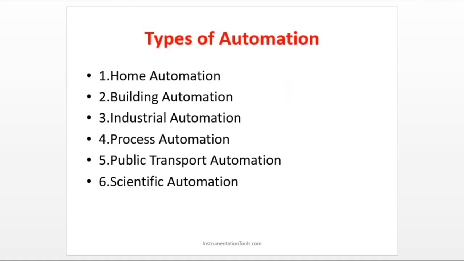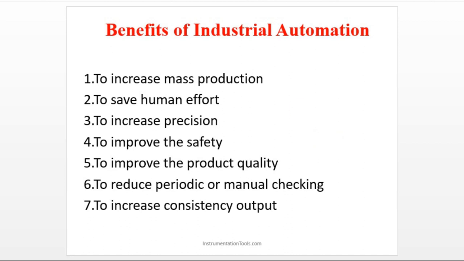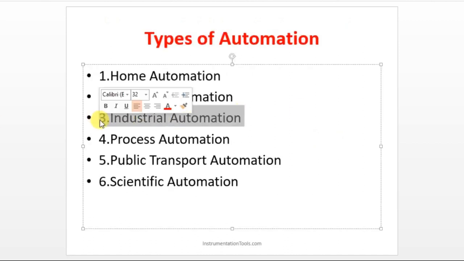So let's move on to the benefits of industrial automation. Why are we going to study industrial automation? Because the main invention of automation is for the industry, right? We want to increase the production, right? Industries are our backbone, so obviously you can find more automation usage in the industry. In our course we are going to study more about industrial automation, and here and there we will find some examples for home automation and building automation.